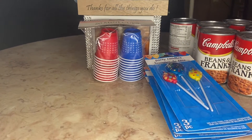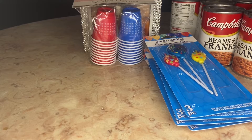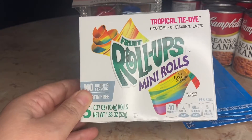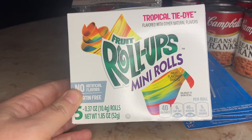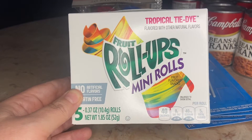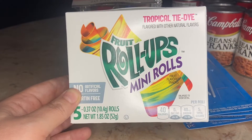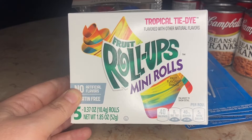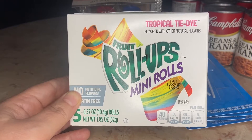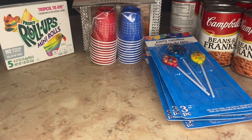I picked up one of these — I've hauled this before but it tastes so good. It's a tropical tie-dye fruit flavor. I ate all five in the box myself! There was only one left on the shelf; if there were more I probably would have gotten about four more of those.